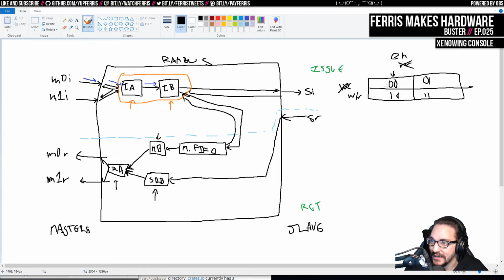So in this case, not enabled and a write is fine. We're just not going to do anything. Not enabled and a read is fine. We're not going to do anything. But those are still valid states. And then here we have enabled and a write, which is a valid state. And here we have enabled and a read, which is a valid state. So here it's actually impossible to assert these signals in an invalid way. So I changed it up to do that.